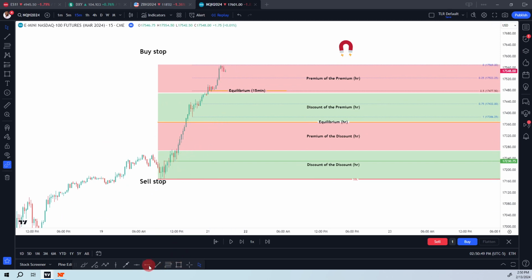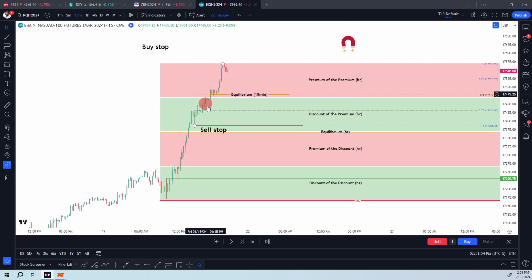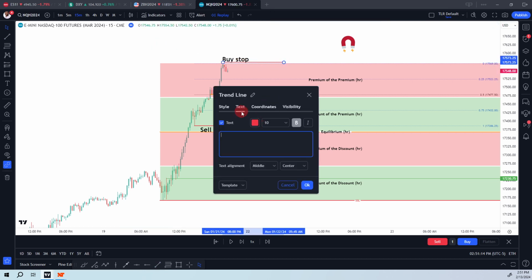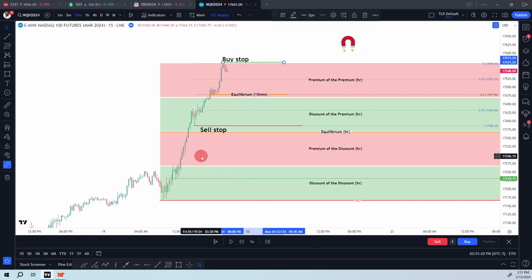Okay, let's see. For this 15-minute, this right here was residing below that swing low right there, right? What's below there? Sell stops, right? You see what I'm saying? And then over here, what's up here? Buy stops. You see what I'm saying? Buy stops, because that's the swing high, right?